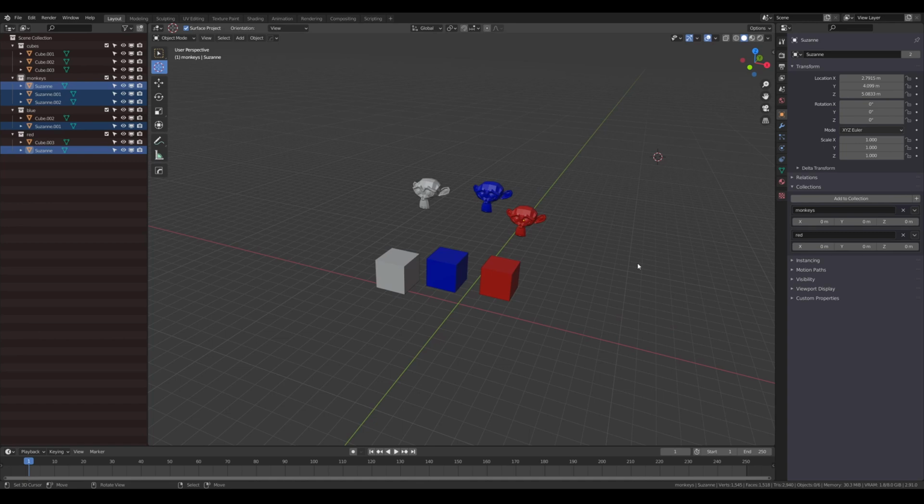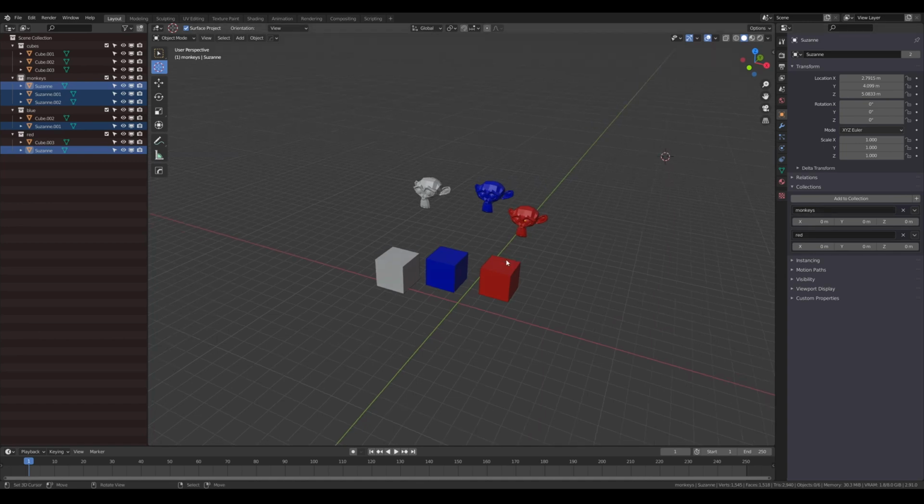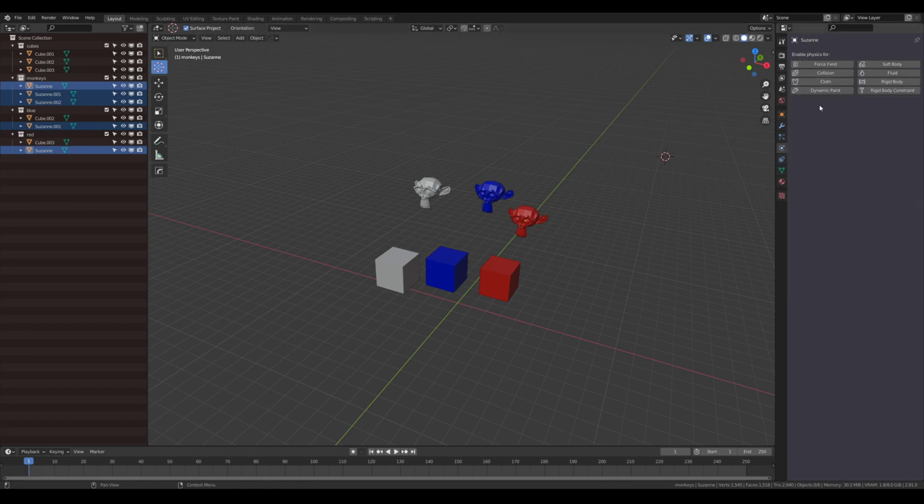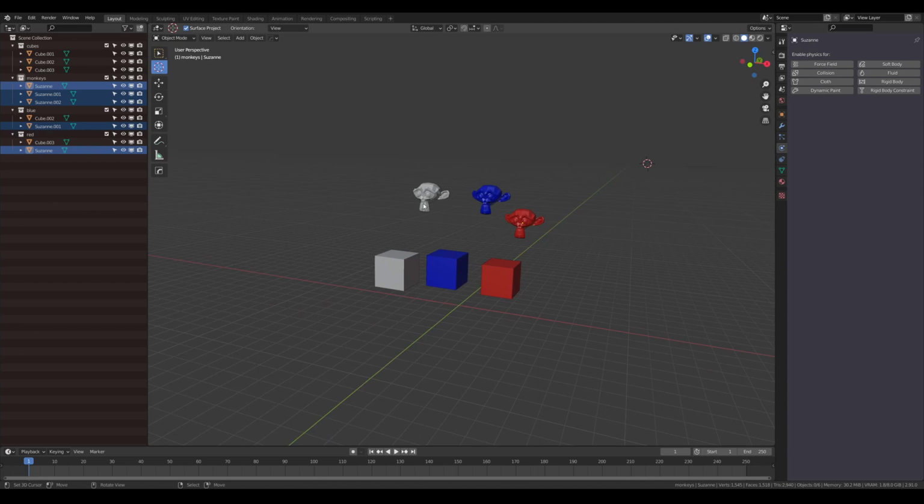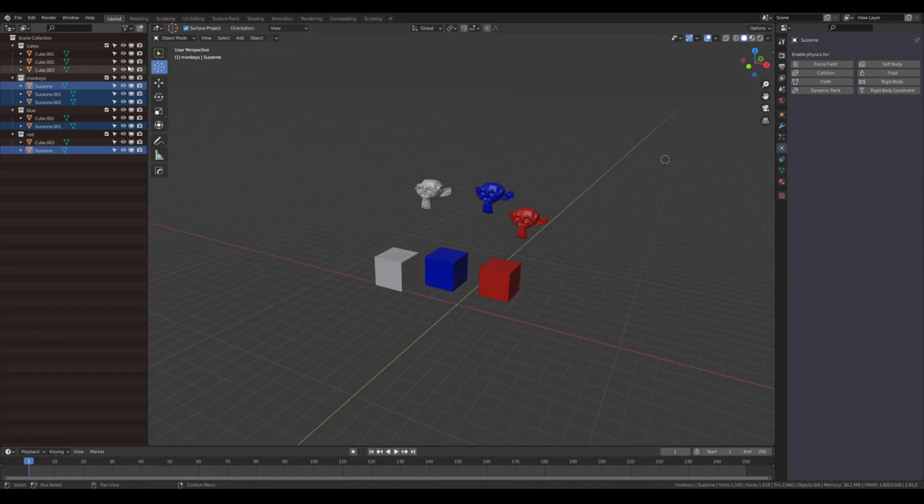I like to think more about tags. You can add tags, and then you can use those tags on view layers, on scenes, on selections, and for example collisions and particles and stuff. You can select groups, and basically it's like adding tags to objects.